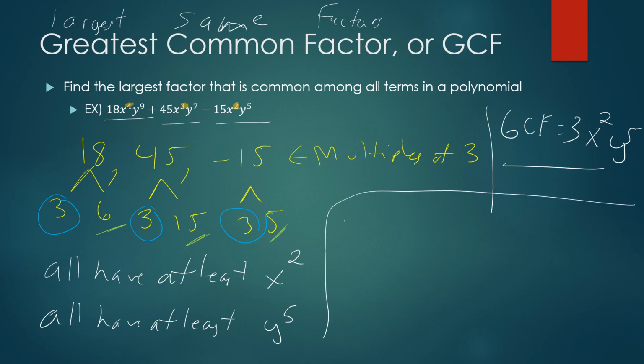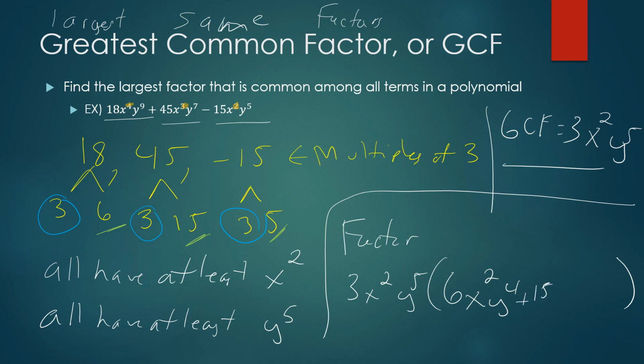Now if we wanted to factor that, we would take that out and we have to write the expression that's remaining. If we divide each term by the greatest common factor, the remaining expression will be what's left inside the parentheses. 18 divided by 3 is 6. x to the 4th divided by x squared is going to be x squared. y to the 9th divided by y to the 5th is going to be y to the 4th. Then we'll do the same thing with the second one, which is 15x y squared. And then we'll have minus 5, no x here, but we'll have y, oh, and no y there.